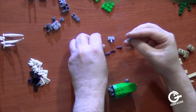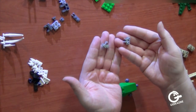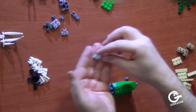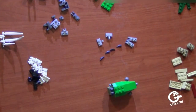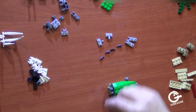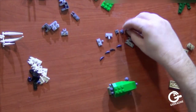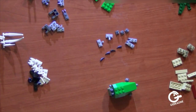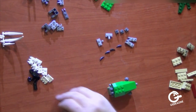Okay, you have two pieces. You can see that these two pieces look relatively similar, but the joint is a little different on that. So we want the one where the joint is kind of on its side. So you'll have that and that. And let's see what else we got. We need four of a gray piece. Okay, these pieces right here. One, two, three. There's a fourth one here. I'm not seeing it. One, two, three. They got mixed in over here.